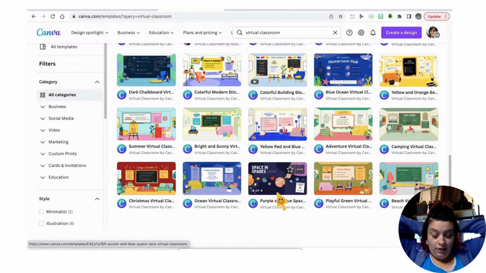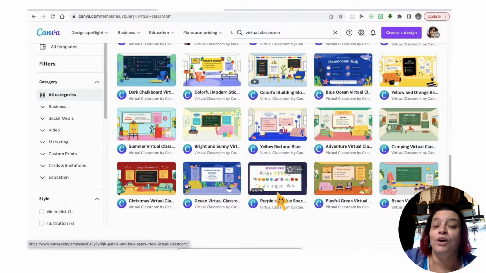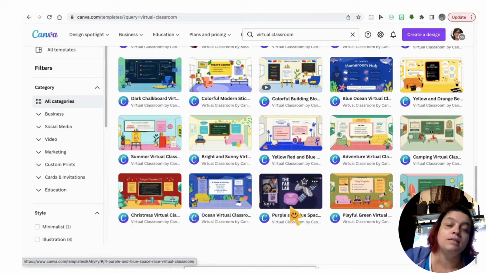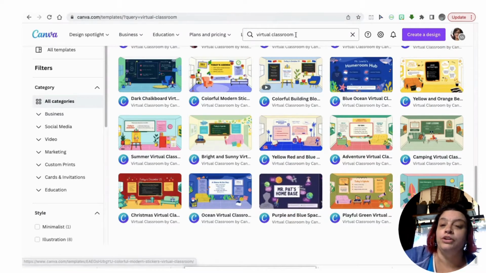The third thing that I love about Canva is that you can team. So you can share any of these documents that you're making, any of these presentations, with your team if they have a Canva account, and you can work on them together. So that's super cool, so that everybody knows what you're doing.